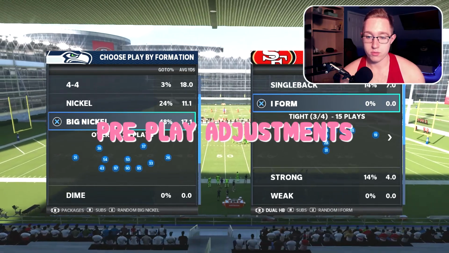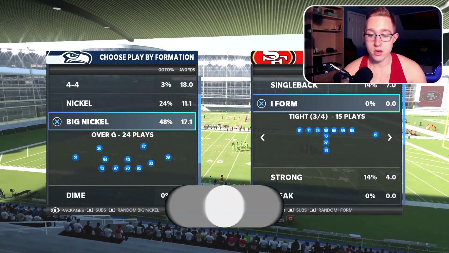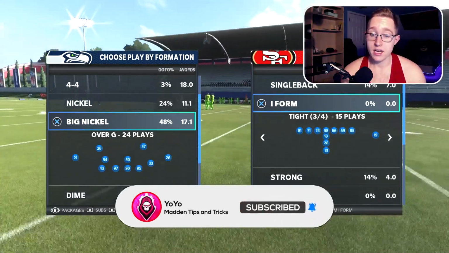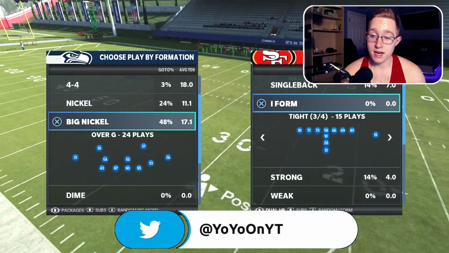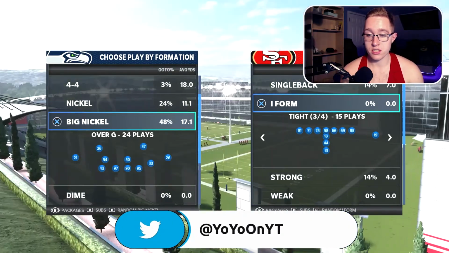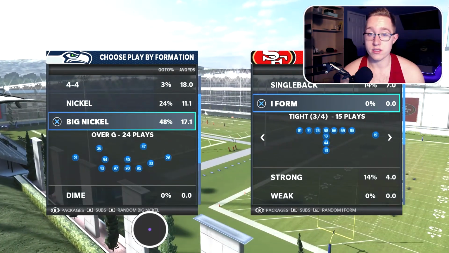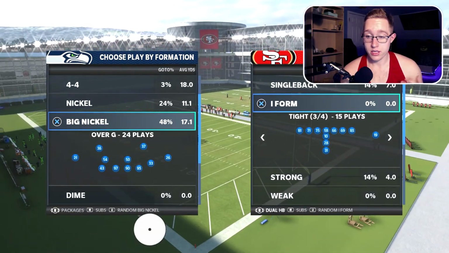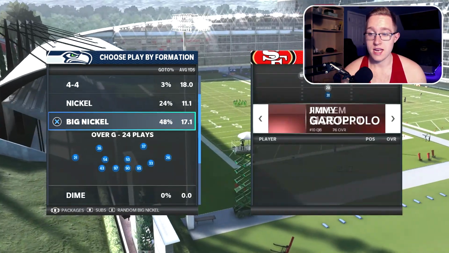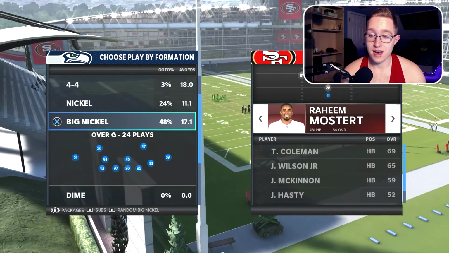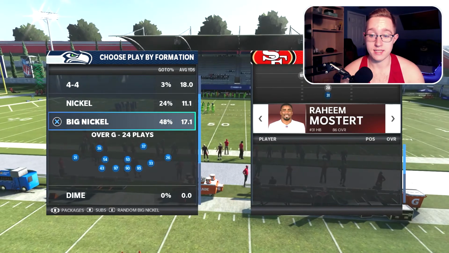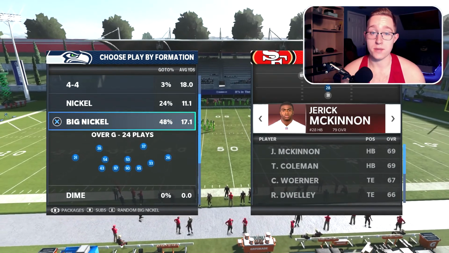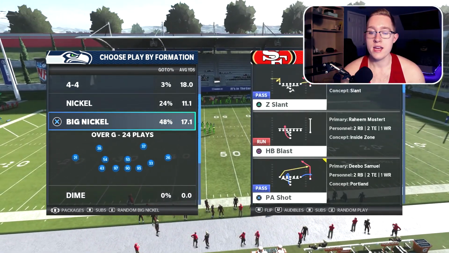So we're going to be coming out in I-form tight here. Now, the substitutions you're going to make here, basically the package you're going to come out in first, is this dual halfback package. The reason why is because you'll be able to sub in 2 running backs, or a running back at fullback. Originally, if we just come out in a normal package, it's going to be your fullback and you could sub in tight ends. However, when you come out in dual halfback, you'll be able to sub in 2 running backs. Now, the only personnel subs you're going to make here is that in this running back spot, you want to put your fastest guy, and then in the fullback spot, you want to put a decent receiving back. So for the Niners, I have Raheem Mostert right here, and I put Jarrett McKinnon in the fullback spot because we're going to be utilizing him in the pass game. So that's pretty much it, guys.